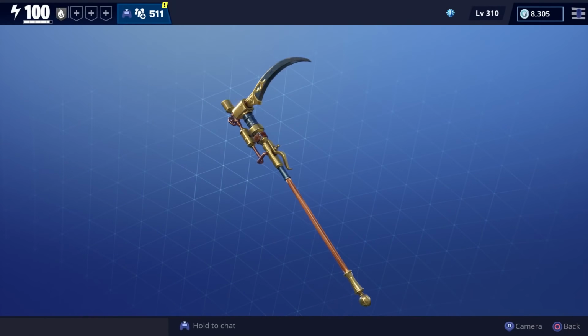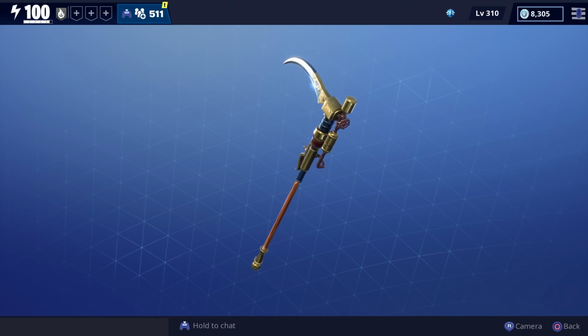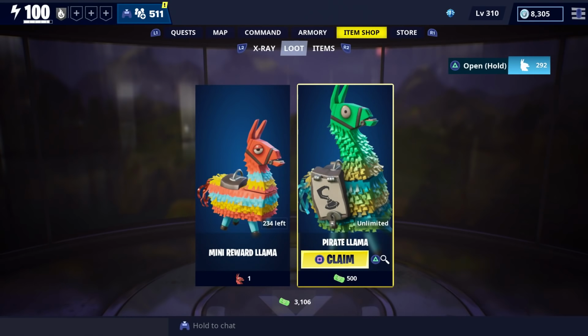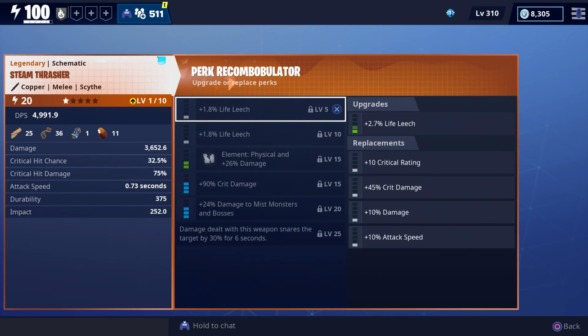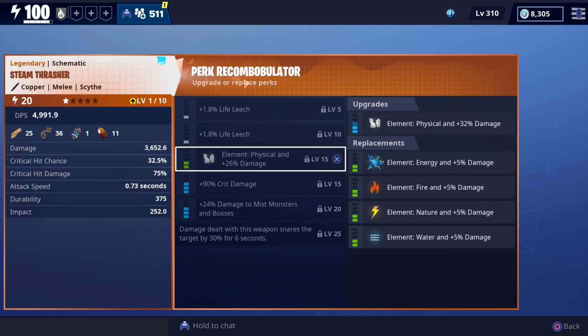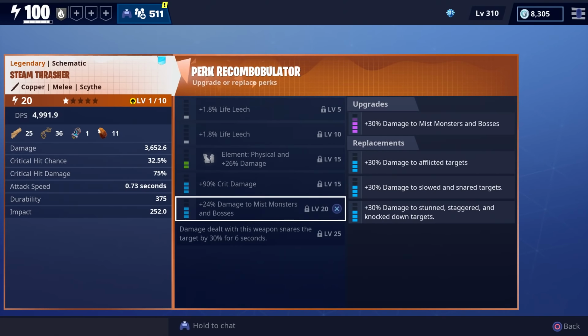For today's video, we're going to get some gameplay of the new Steam Thrasher, and this is what it looks like up close. You'll be able to get it from the Pirate Llama. Before I show the perks on the one that we're using, I do want to quickly scroll over all of the different slots and show you all of the available options.